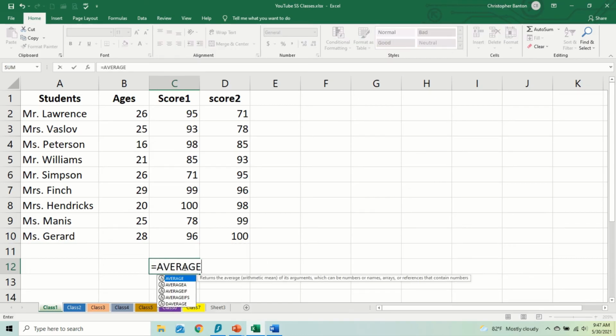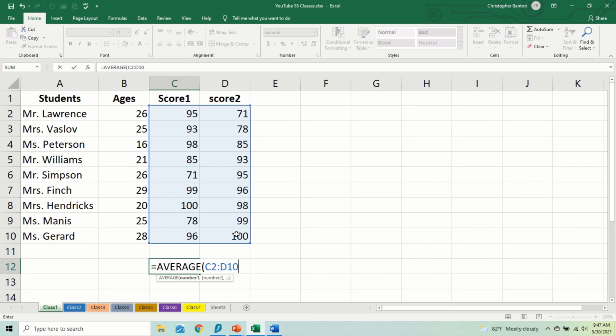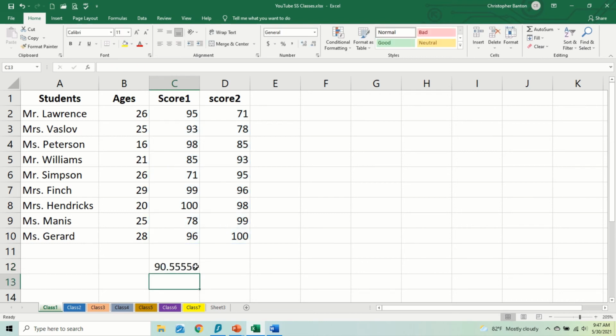Equal average. I specify again the starting cell address. So C2, open brackets, C2, colon, and I want to end down here now at D10. So I put D10. If you realize, the computer basically highlighted the two ranges, C2 to C10 as well as D2 to D10. It just highlights everything, and it's the average for every score for both scores combined. Everybody's score is added together and then divided by the amount of scores. I guess it's divided by about 18 since there are 9 scores.